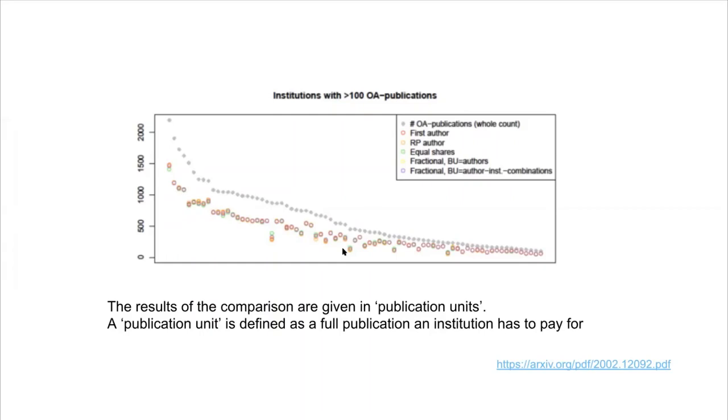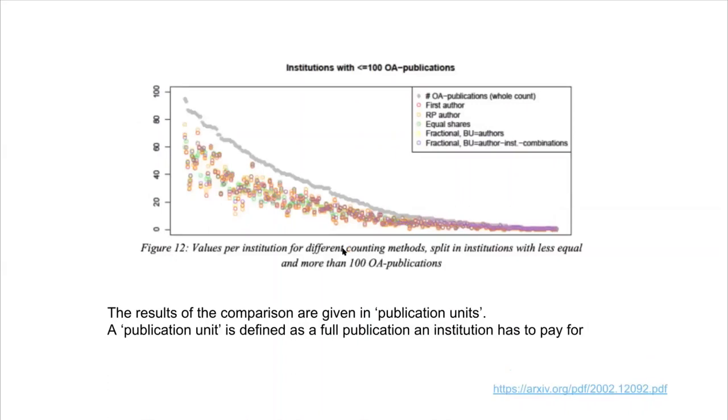The amount of money that a university pays across all of their authors and all of their papers tends to be about the same, whichever of the methods you use. So all these different colors are very clustered together here. That's what that's showing. Now they're not as clustered together here, because this is averaging together fewer papers. So if you are a relatively small university with fewer OA publications, it might make more of a difference to you. But still, you'll get in the right ballpark, as I think you can see here.